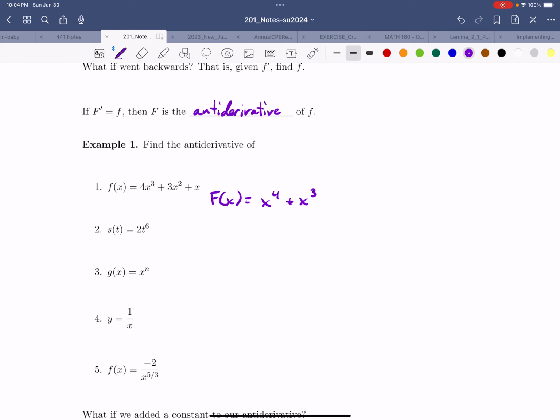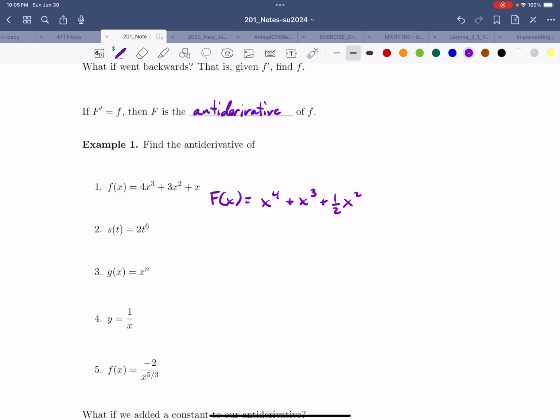Similarly, x cubed is the antiderivative of 3x squared. Now, be a little careful with x. It might be tempting to say x squared, but if you take the derivative of that, you get 2x, not x, right? So you might think it's x squared, but then you say, wait, no, we have to put a 1/2 in front of it to cancel out that 2. Now, again, I'm missing something here, but we're okay for right now.